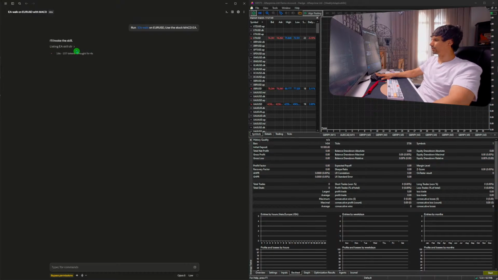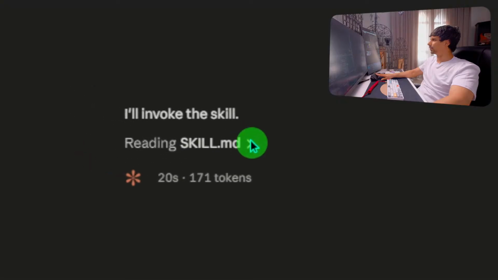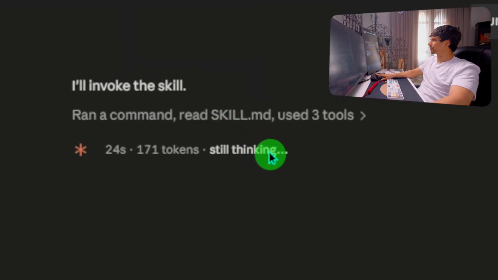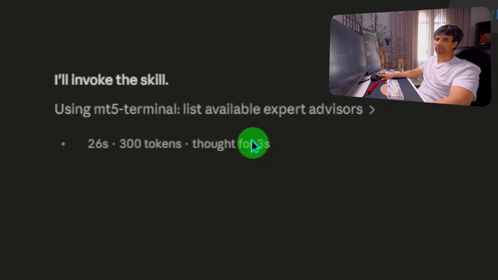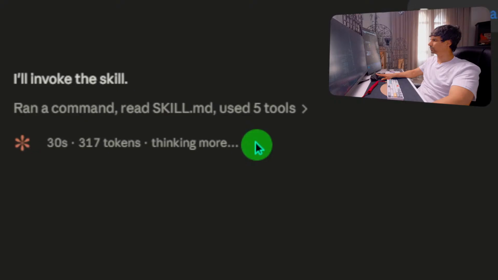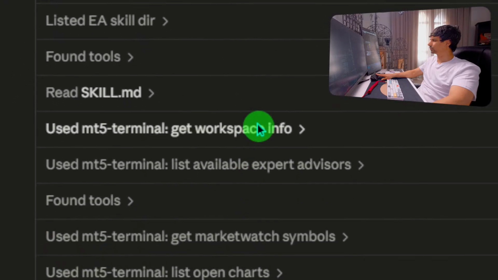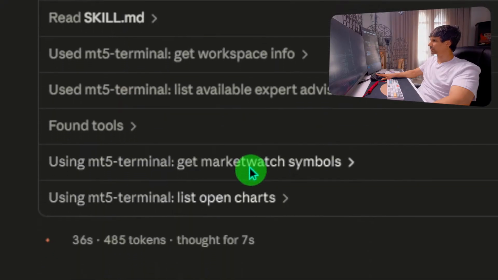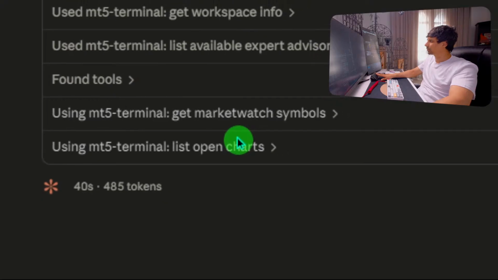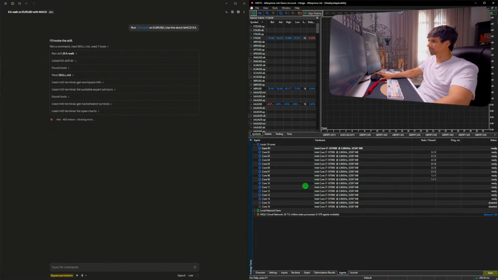Okay, let's see what's happening here. I'll invoke the skill. Ran a command. Looking good. Open chart. Alright, it's probably also useful to look over here at the agents.